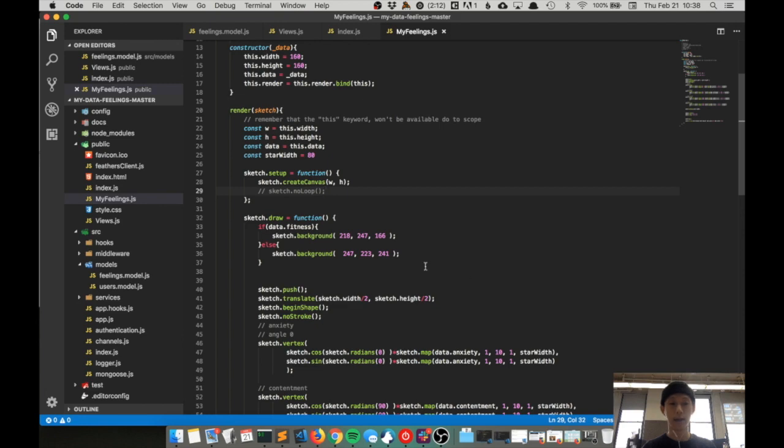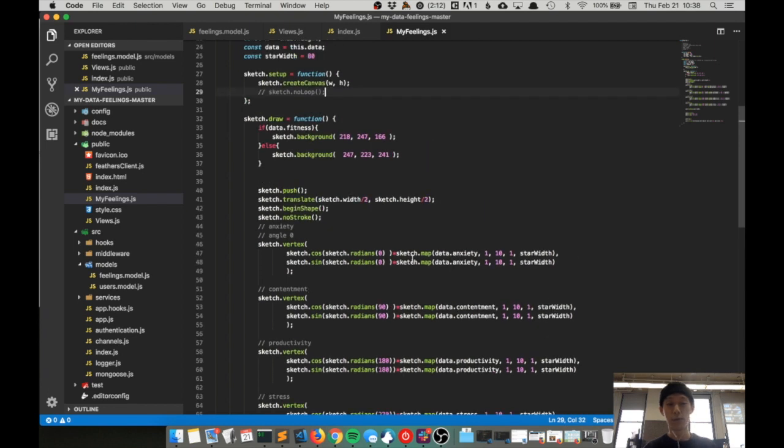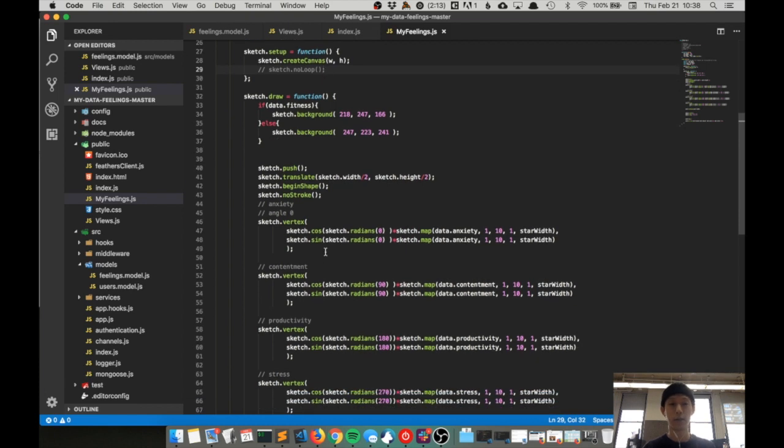And I think if you're really trying to focus on just mapping new properties of your emotions to a different type of visualization style, that's the workflow that you want to go through. Just keep all of the scaffolding that came from my example that I showed you in this my data feelings repository, and do this workflow where you update the model, you update the views, you update index.js, and you update myfeelings.js. And once you've done that, then you can explore all of the creative potential of having a full stack web application to store your data and show the views every time that you check the website.